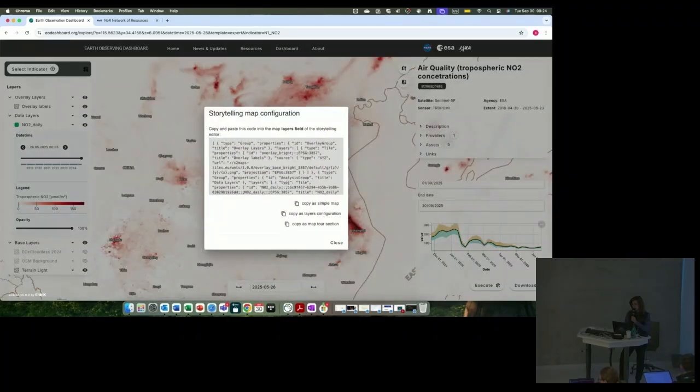So essentially, this gives you a little bit of code that you can copy-paste into a markdown-based tool that will help you to create this story. I'm not going to show you how this works because this is going to be part of your practical part.